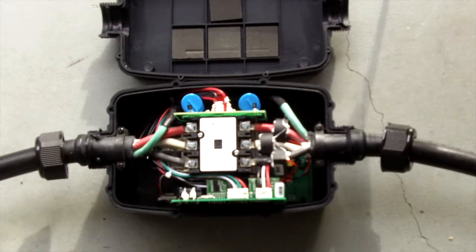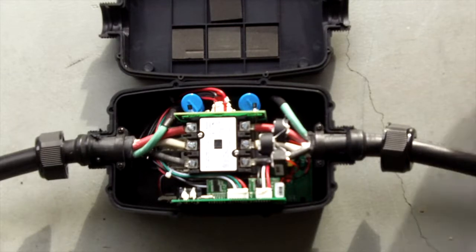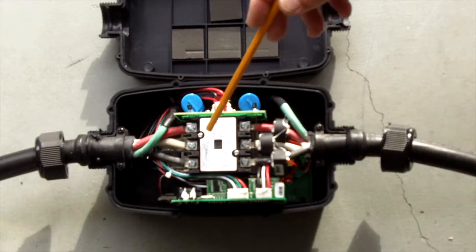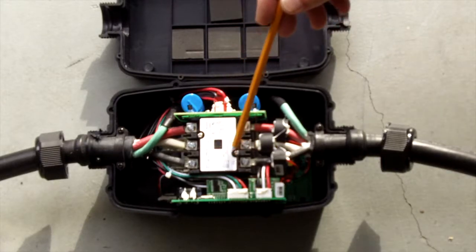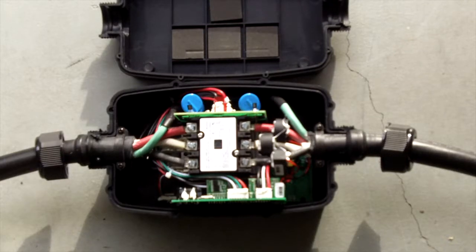Now we shouldn't be terribly worried about that, because that rating really has to do with engagement. When this thing first kicks on, those inductive loads would have more current. Well, this thing is always on. So the contacts are actually always in place even when those inductive loads cycle, like your air conditioner and your refrigerator, anything that has a motor. Still, depending on the manufacturer of this contactor, this is kind of a cutoff point between fairly reasonably priced and expensive. That's not really the case with this manufacturer. They could have upped this to the next higher rating and it would have been fine. I personally, if I was building one, would have put in the 50 amp inductive load unit.